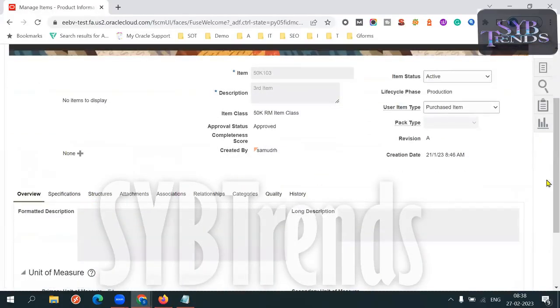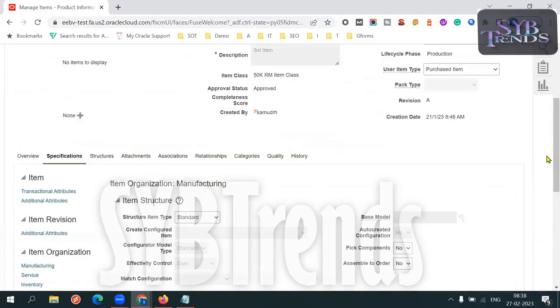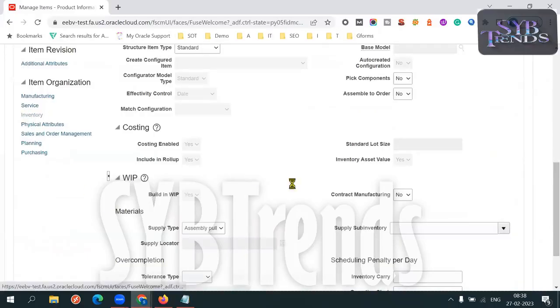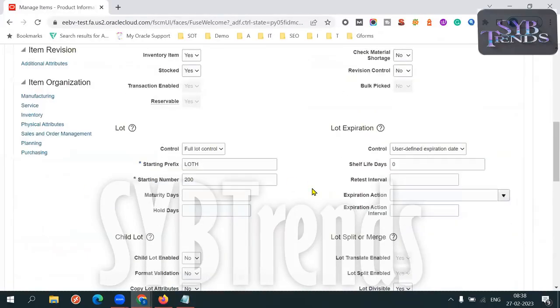From the specifications, go to inventory. Okay, and here this is a lot item, right?